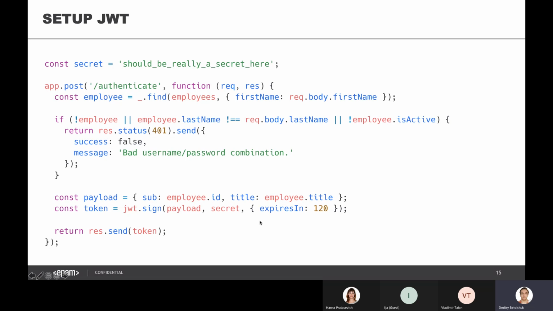We provide that secret. We set the expires in, which is a special notation that could force our users to re-authenticate to provide the credentials again, so that our token is not used indefinitely. And then we send it back.